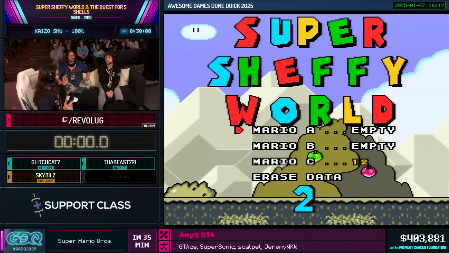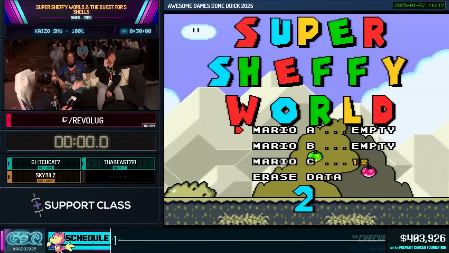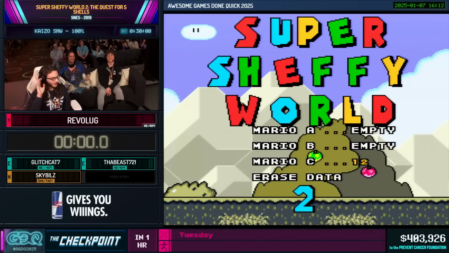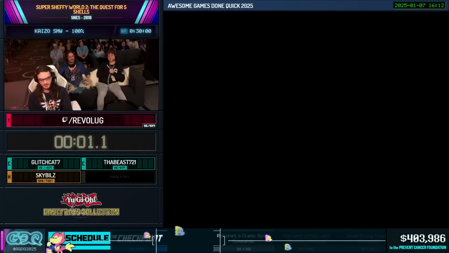Wait, I didn't introduce you guys. Oh, sorry. I'm Glitch Cat. Hi, I'm Theb. I'm so sorry. Okay. That's Revolog. For real this time. 5, 4, 3, 2, 1. Video games. Let's go.